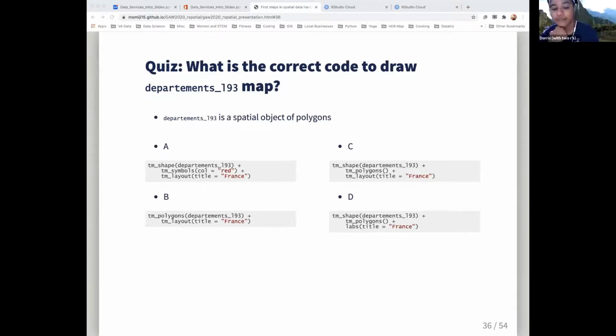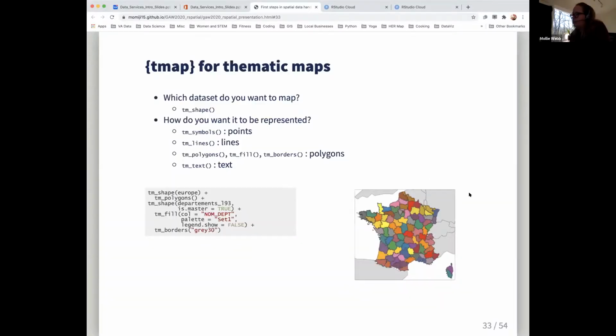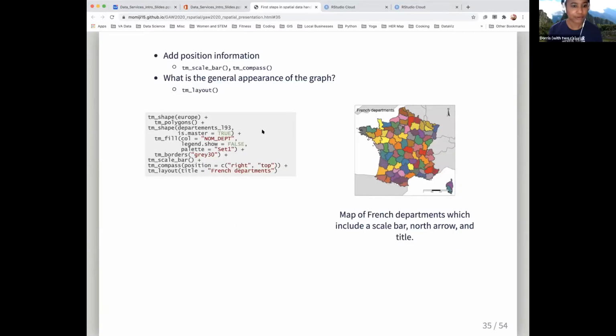No, for tmap, when you're drawing the map, you have to specify whether it's a point, line, or polygon by using the specific function. So let me just go back. You would have to do tm_symbols for points, or tm_lines for lines, or tm_polygons for polygons. Oh, cool. Thank you. Yeah, no problem.